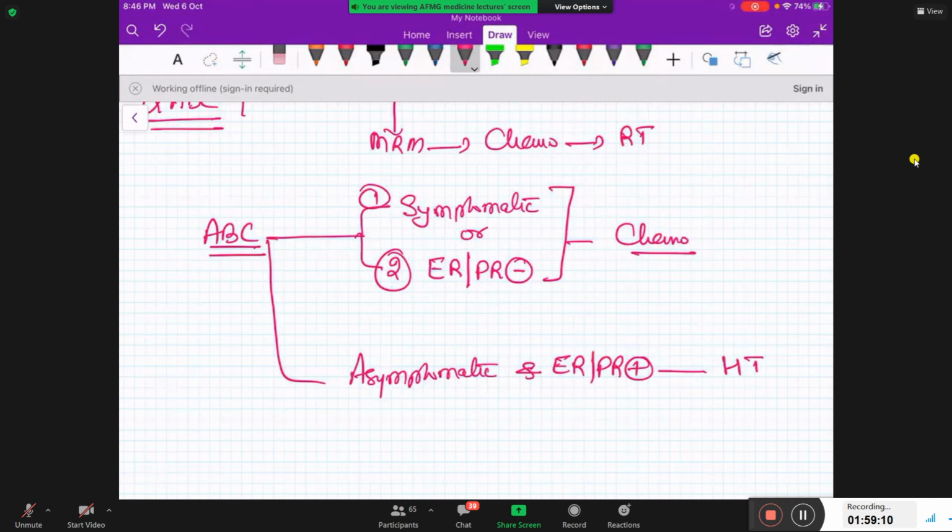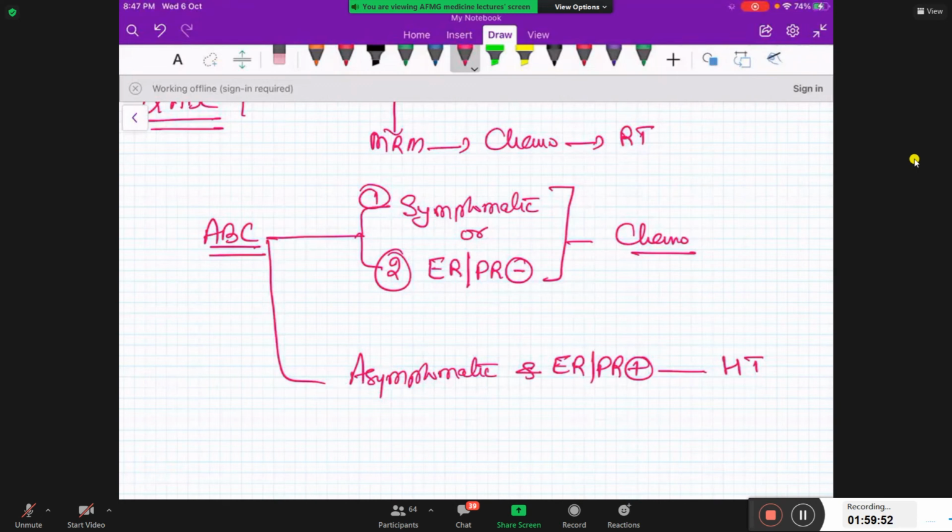Whatever life this patient now has, we want this patient to suffer the least. So our primary objective in a stage 4 malignancy patient is not survival. Whatever survival he has, we want him to lead as normal and as comfortable a life as possible. So we will focus more on quality of life rather than survival in stage 4. We are not going to be very aggressive in managing a stage 4 patient.